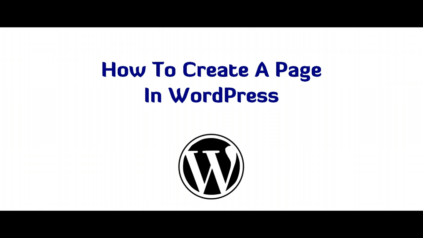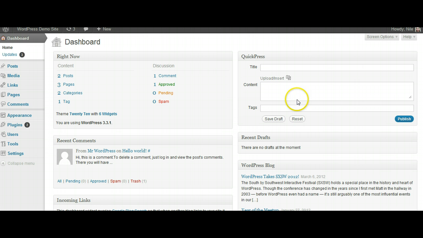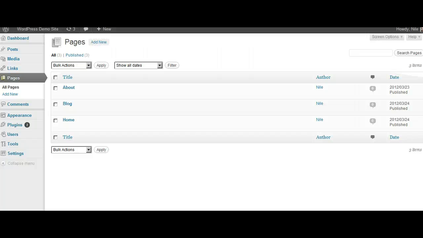So what we're going to do is go to the dashboard, and we're going to go to the section called Pages. So by default, WordPress actually does come with one default page, and it is kind of a good example, but it's just kind of there, you know. And usually the default page, I apologize, is the About page.